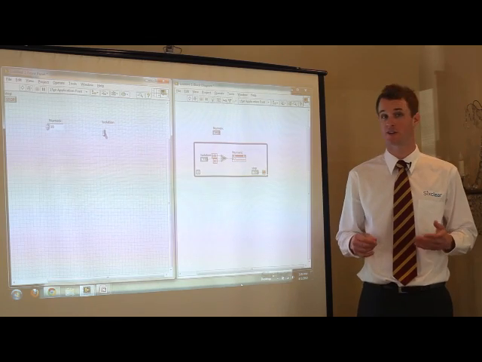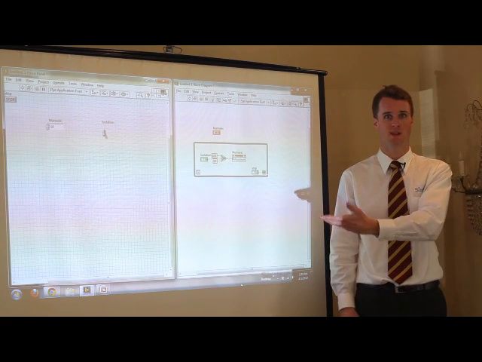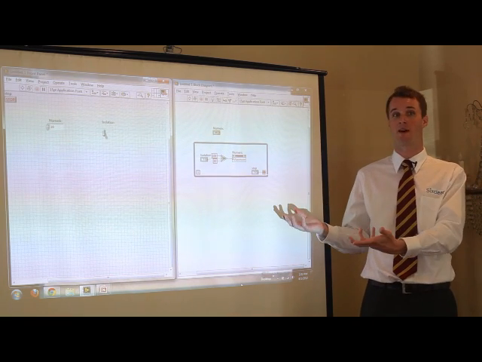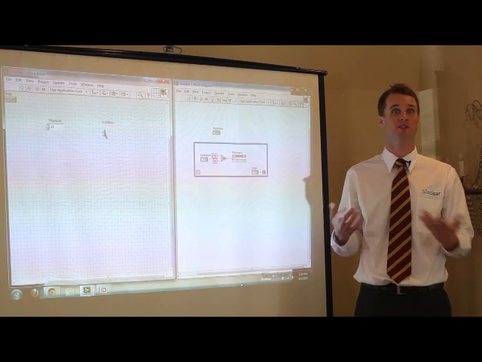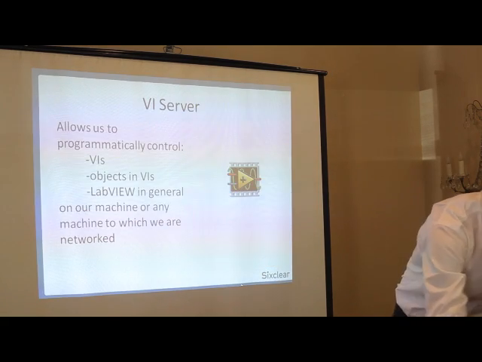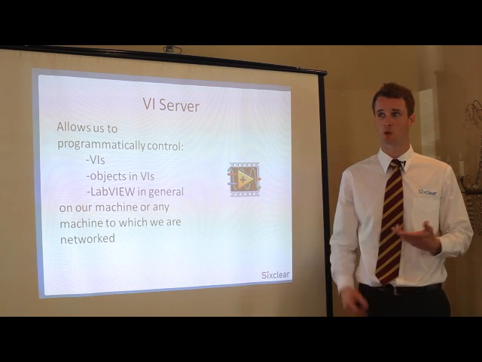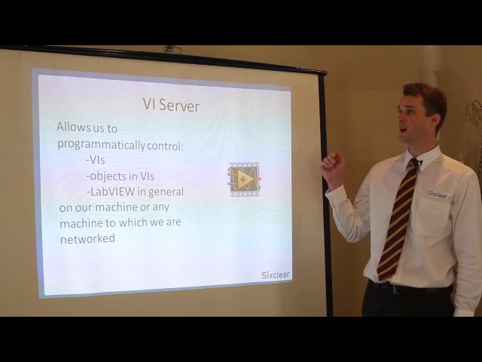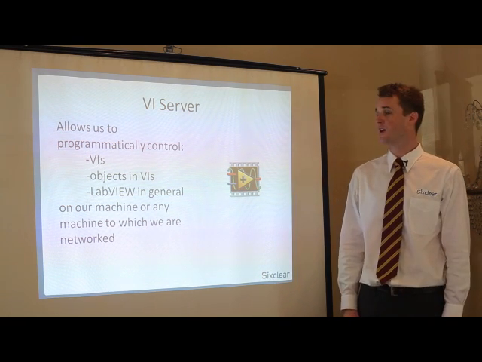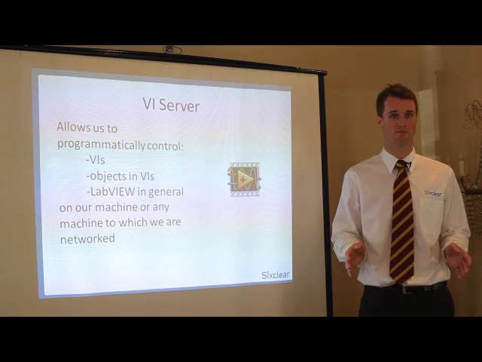All right. We just looked at a very specific example of how to use a property node to edit this object in LabVIEW. Now let's zoom out and see what we've actually done. What has allowed us in LabVIEW to make this change? And what else can we do? All of this is possible because of VI Server. So what is VI Server? VI Server allows us to programmatically control VIs, objects in VIs, and LabVIEW in general on our machine or any machine to which we're networked.